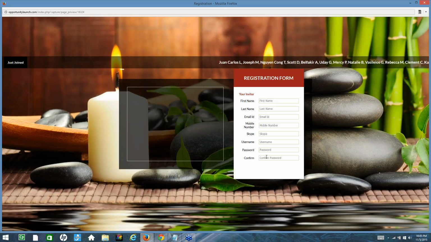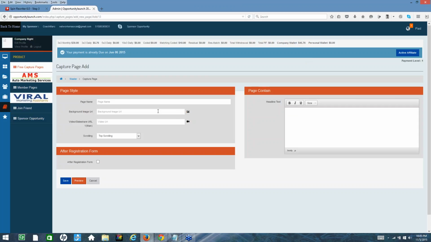When a person registers, they'll see these are not fake names, these are real names. Their name will be at the front until the next person. So they'll see their name in lights for some time until it drops off the end of others. So you're able to start modifying these pages.